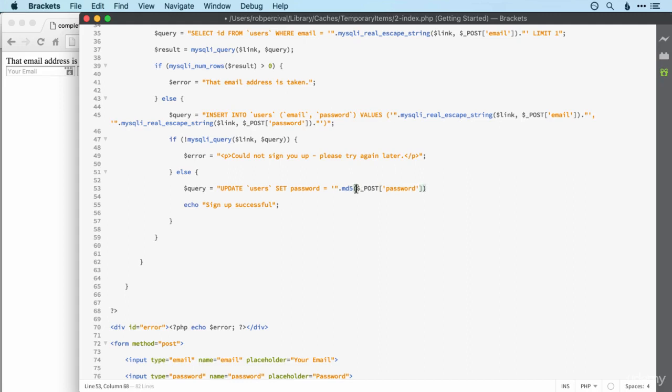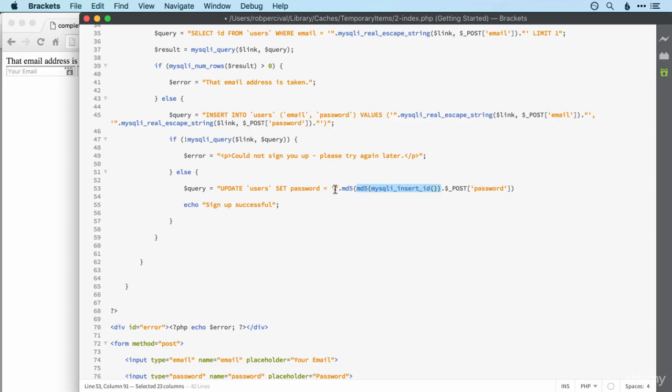But you'll remember we want to salt that with an MD5 of the MySQL insert ID. So this will take the MySQL insert ID, so the ID of the row that we've just created. It will MD5 it. It will then append that to the password that they've put in.